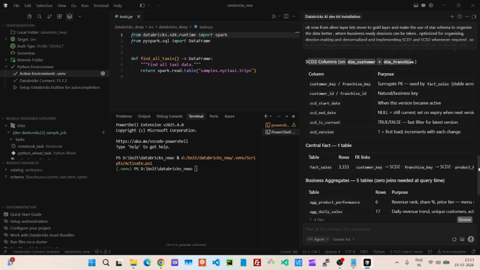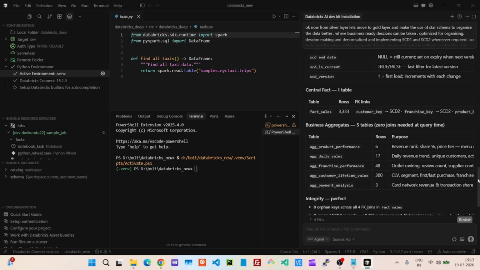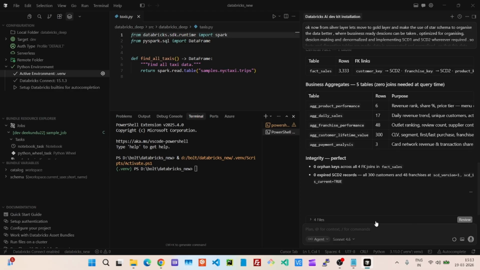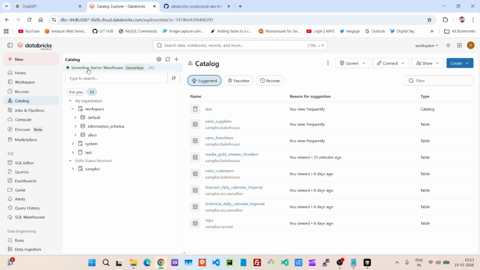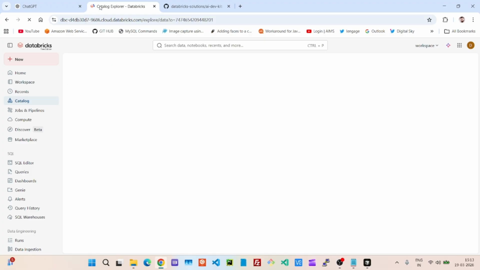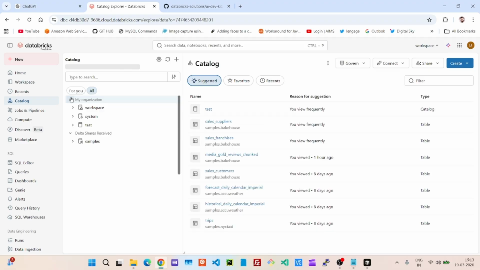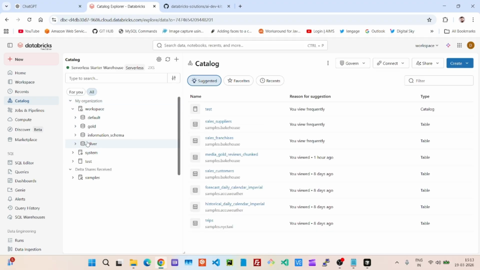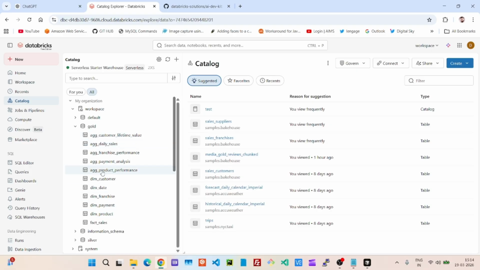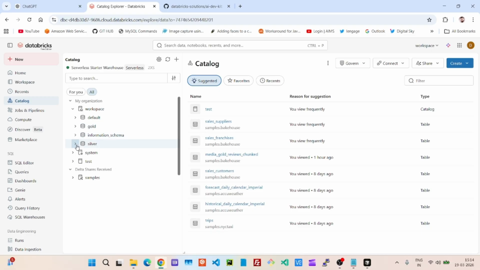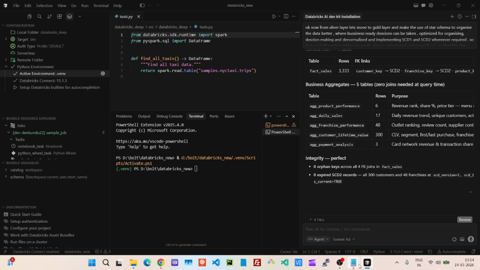Okay, it's creating those tables. SCD dimensions are done. Now we are building the SCD2 dimensions with surrogate keys and history columns. That's really great. Yeah, that's really awesome. Now imagine this would have taken so much time for a data engineer to do, to create a notepad and then run all those Python or SQL commands. Sometimes you have to check the websites as well for those commands because it's very difficult to remember each and every command. So for it to happen, it takes some time. And as you can see here, both SCD1 and SCD2 are ready, and now it's building the central fact table. That's awesome, just awesome.